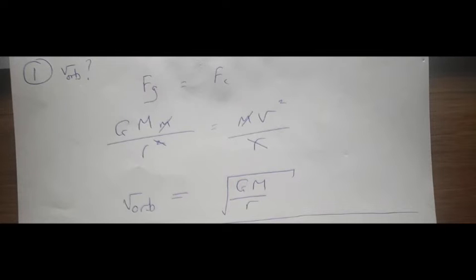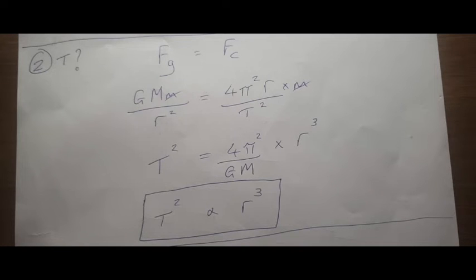Using these formulas, we can calculate different variables in orbital motion. For example, to calculate the speed of the orbiting object, we can equate the centripetal force to the force of gravity, as the centripetal force is the force of attraction on the orbiting object to the center object. Once we do that, we can simply solve for v, which gives us the square root of GM over r. To find T, we again equate the centripetal force to the force of gravity, but using a different formula in terms of pi, and then solving for T squared, which also proves Kepler's third law.